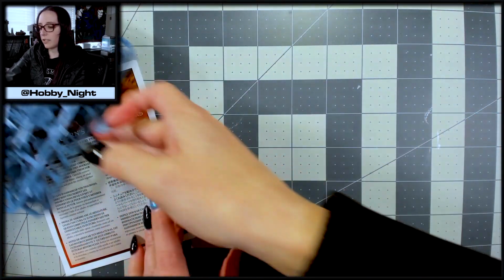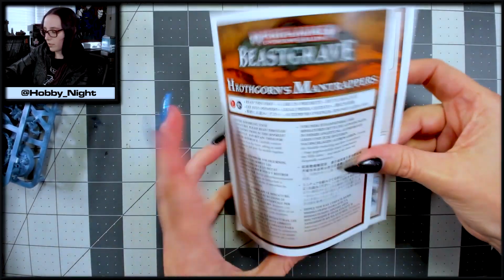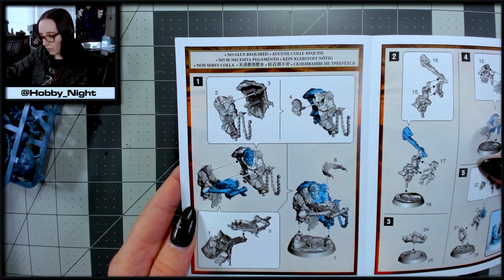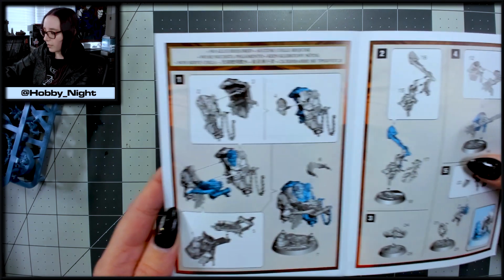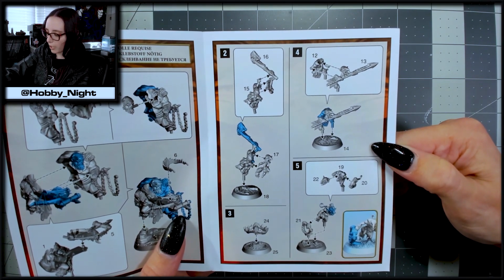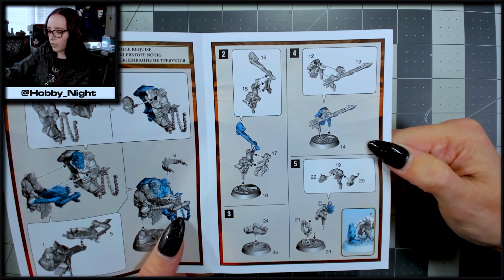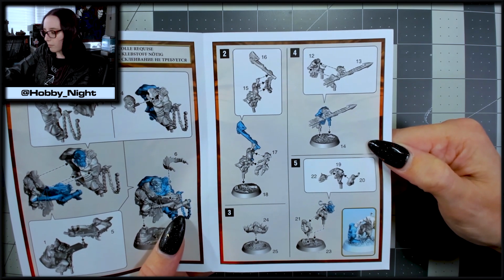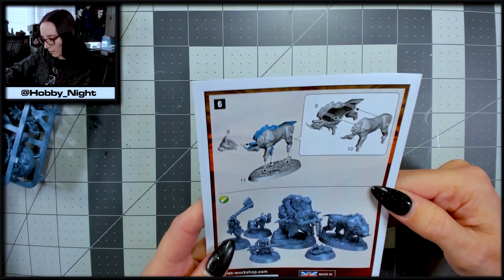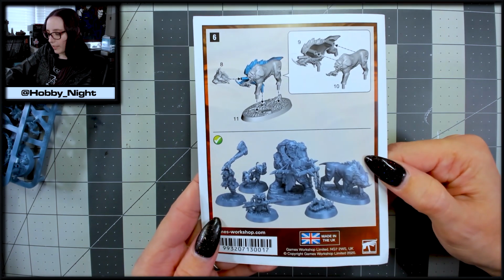But let's take a look at exactly what the build guide is. Of course they give you all of their warnings. And we have first steps, so he's about 7 or so pieces, not too bad. Then we have the goblins, his little helpers, I assume, who go put all the traps out for him. I'm assuming he's an ogre of some variety. He's definitely larger than a standard goblin. And then the back with the hound, cat, saber-tooth tiger creature, which is exciting. And then all of the family together.